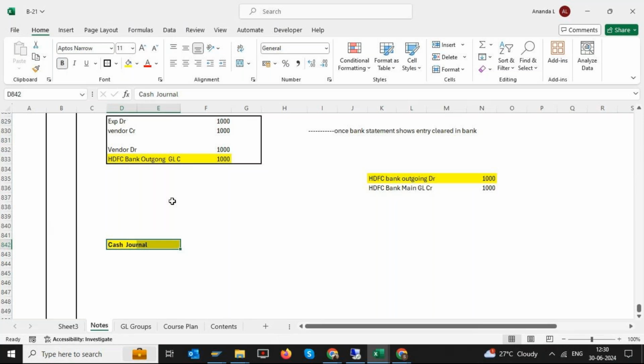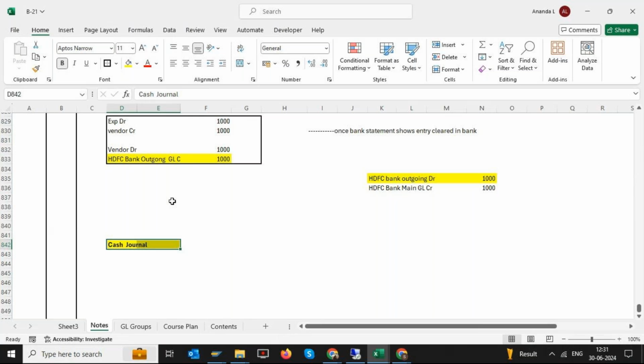Before, everything was going in cash only, but after the emergence of banks and technology, cash is only used for small expenses like maintenance, cleaning expenses, some scrap usage, like paper. You have newspapers in your office. You sold them for 500 rupees, then you receive that 500 in cash, and it is added to the cash. These small amount transactions we maintain in cash.